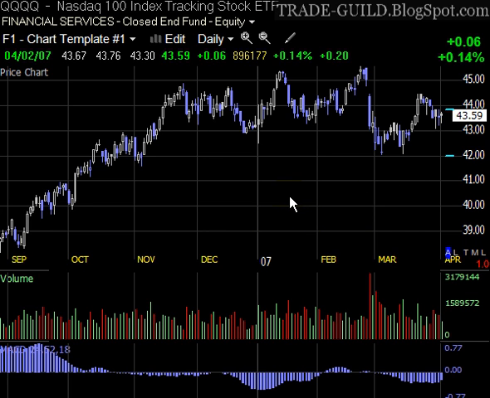So I think first of all, let's just look at the Qs real quick. Couple of notable little things here. We're just going to look at the basic chart. I think we had kind of a little double top over here in January to February. That breakdown, we all remember, on big heavy volume. And we got what looks like a classic tweezer bottom here. There's that one tweezer, there's the other tweezer. And we got a little rally, but that rally occurred on some declining volume. It failed at this gap. These gaps are very potent support or resistance. And it almost looks like a little bull flag in here.